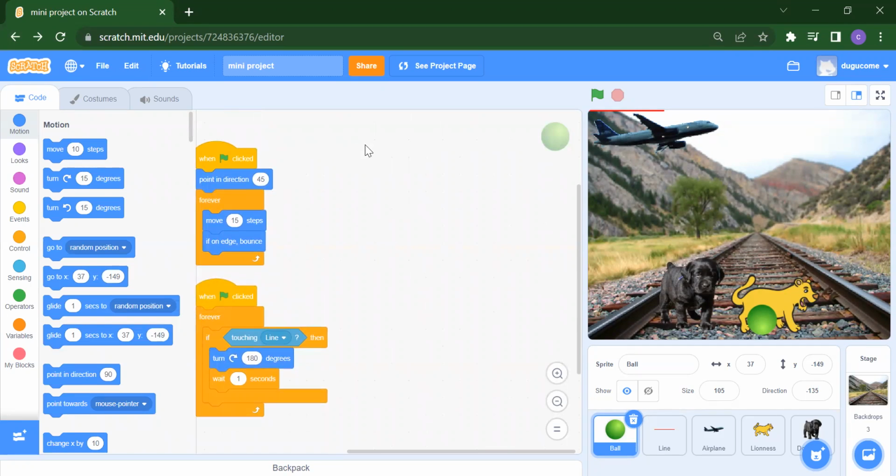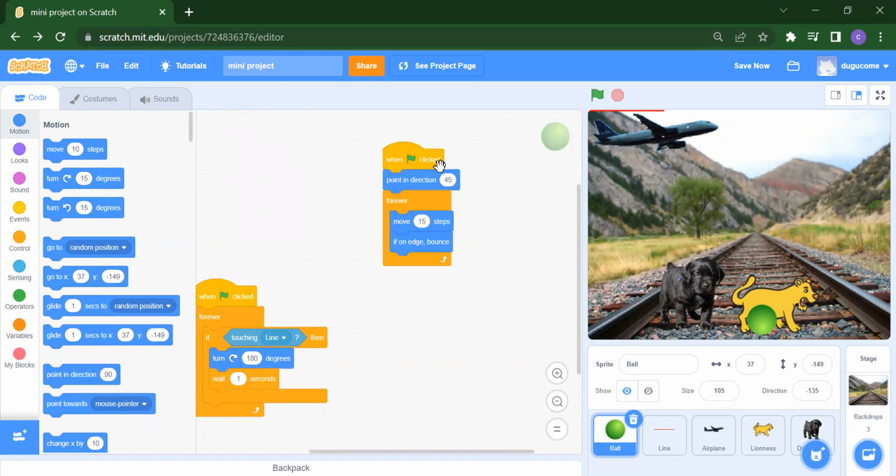See, when flag is clicked, we need to add this event. For the ball, we want a point in direction block, which means the ball is moving at a 45-degree angle. If you want, you can change the angle also. If we want this forever, again and again continuously, for that we need to add our forever.